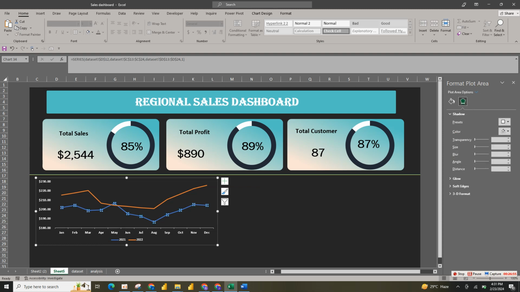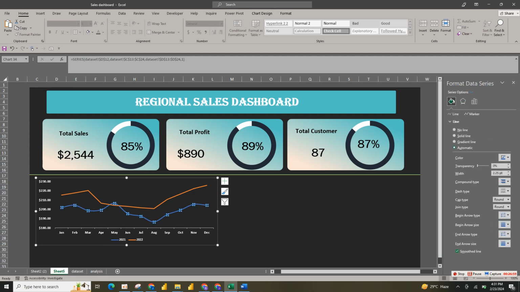So now I want to format the series. So I want it to be smooth. Also change this to smooth. Then for this color, I will change this to this. Then I'm going to increase this to about 3.5.